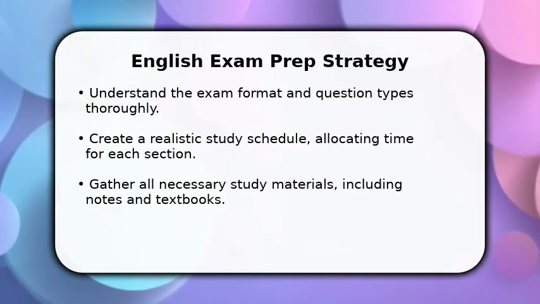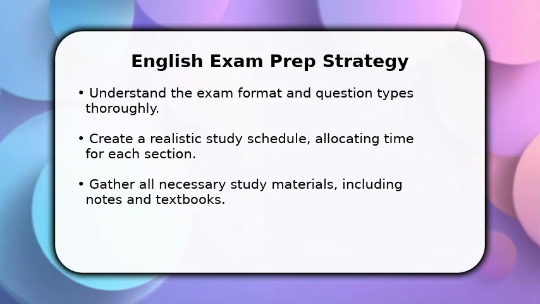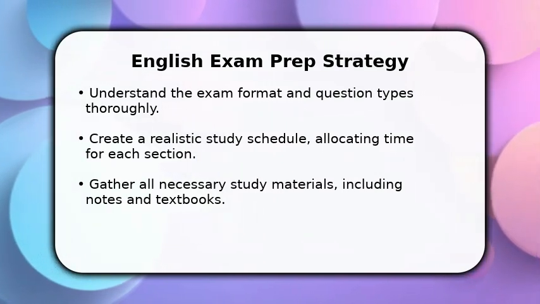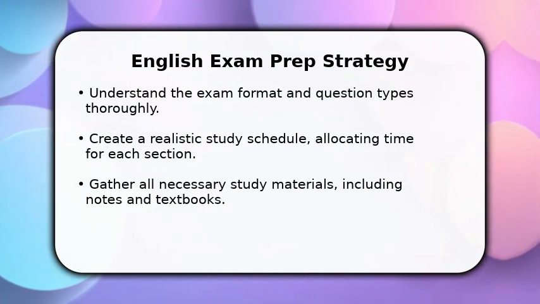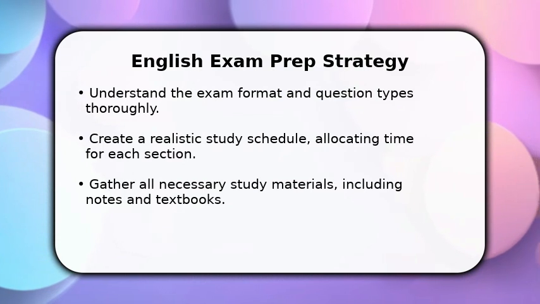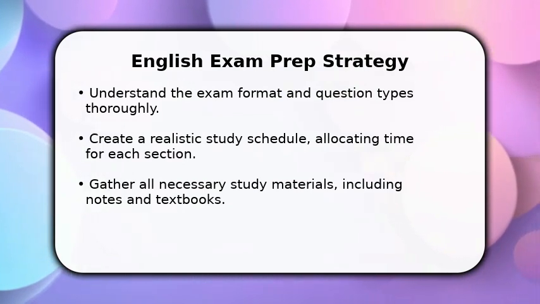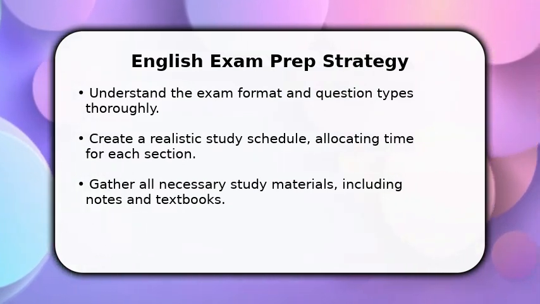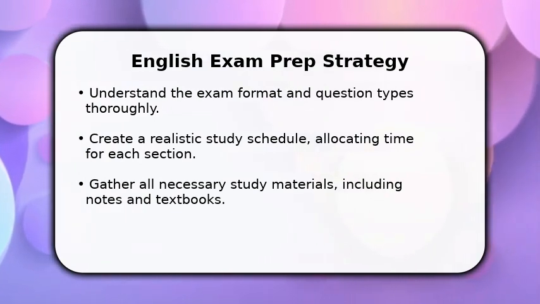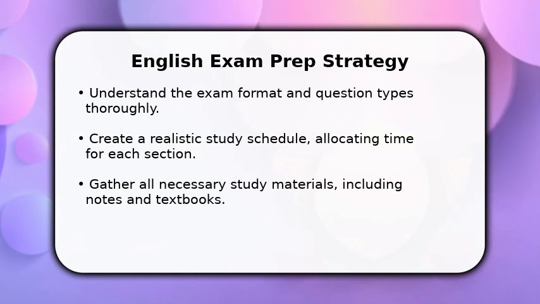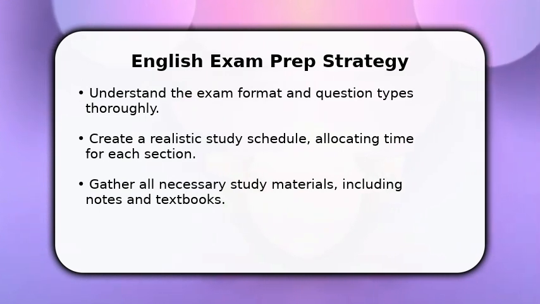In this video, I will explain how to study for your English exam. First, thoroughly understand your exam format and question types, paying close attention to marking schemes. Next, create a realistic study schedule, allocating specific time for each section like literature or grammar. Finally, gather all necessary study materials, including your class notes, textbooks, and any supplementary resources. This foundational planning is crucial for effective preparation.